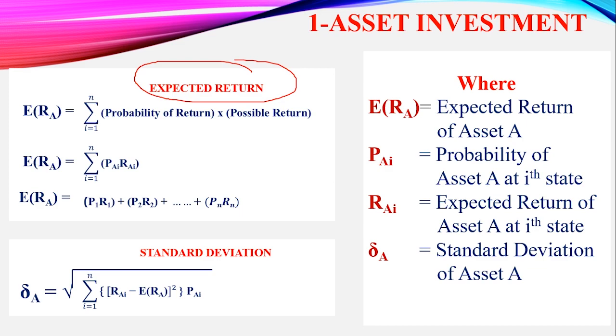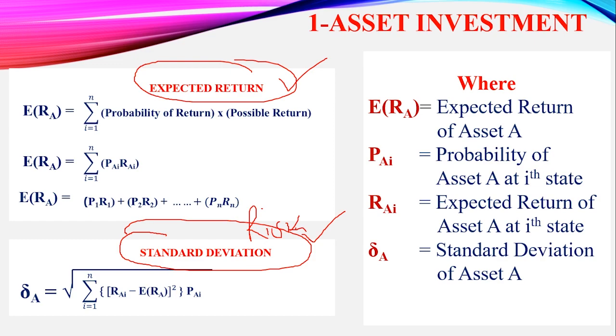Then the other thing that you can use to evaluate this particular asset is the standard deviation. Standard deviation here is used to refer to the risk. What is the risk of investing in this particular asset? So if the risk again is too high, it is not advisable to go for that particular asset. But if the risk is lower, then you can invest in that particular asset. But again, remember, in finance we normally say the higher the return, the higher the risk. And if the return is low, then the risk is also low. So you need also to take into consideration that particular concept.